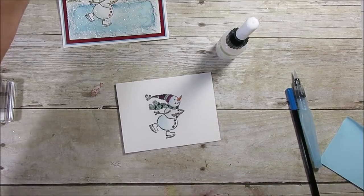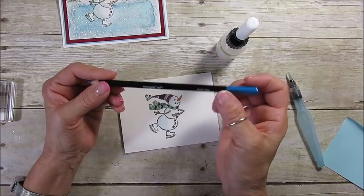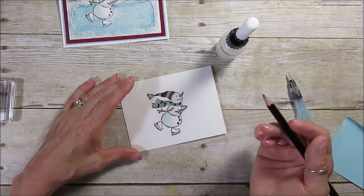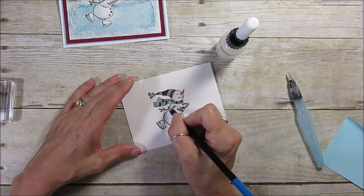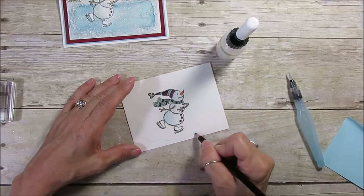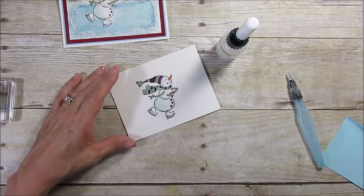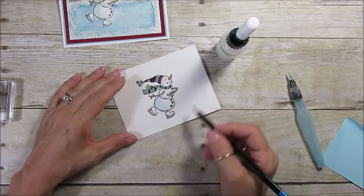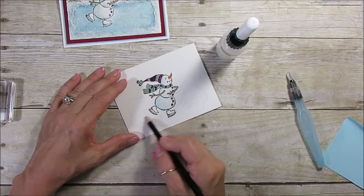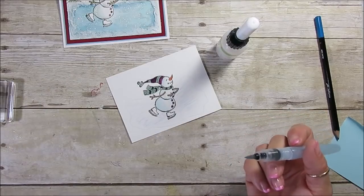Now, after that's done, we're going to take the watercolor pencil — the Pacific Point. Instead of doing a hockey rink like the other one, we're going to do more like a pond. So I'm just going to do an outline of my pond. That looks a little bit more like a pond, and I can always expand it. You make your mark and then take a little bit of the pencil and blend it. Or you can use just your ink pad.